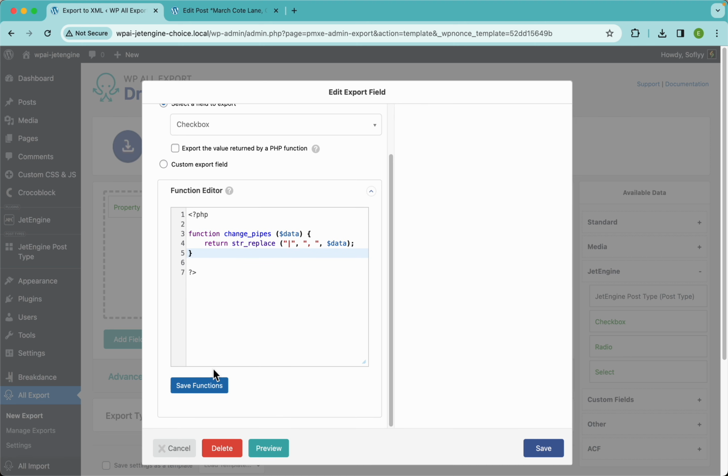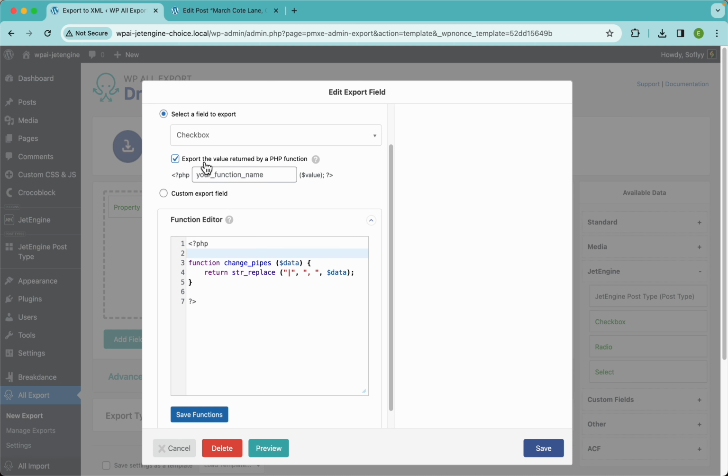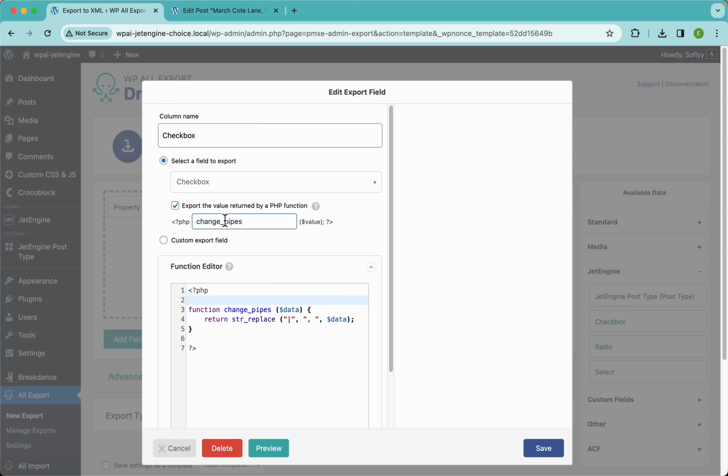Cool, so I'm gonna save my function and I'm gonna copy the name of this function right here, enable this option that says export the value returned by a PHP function, paste that name here. And WP All Export will run this function on the value of this field.